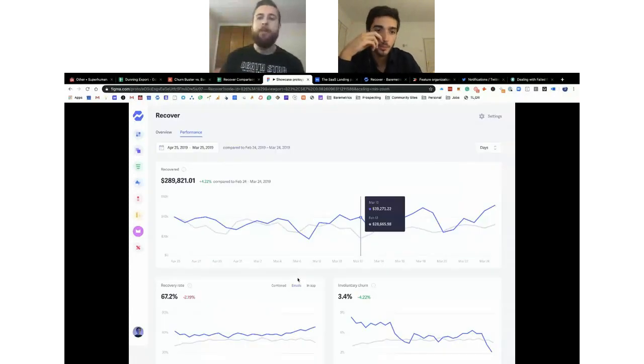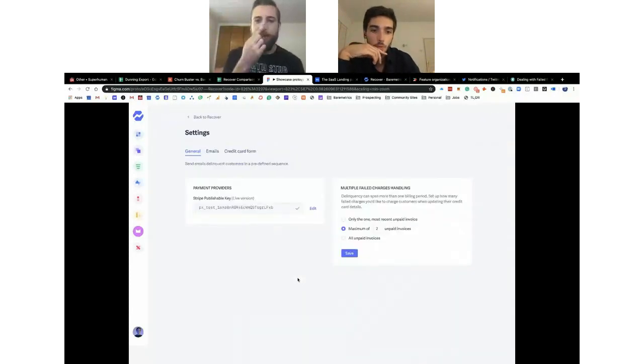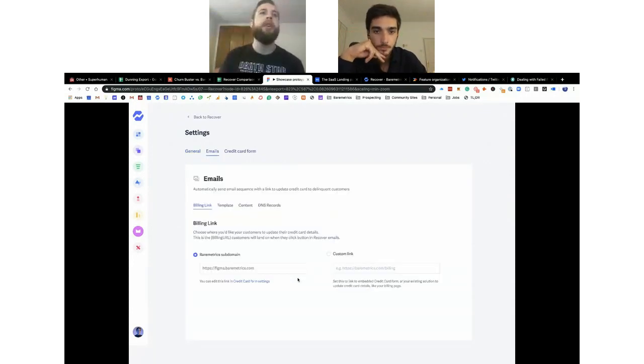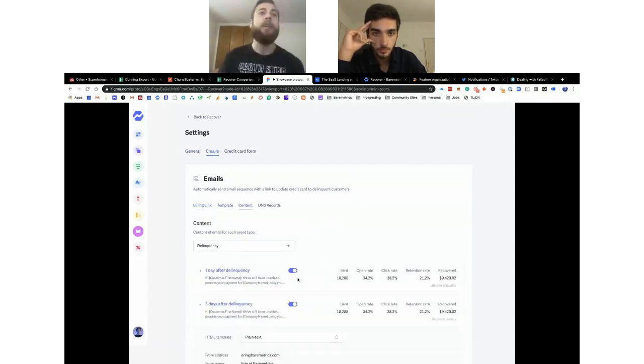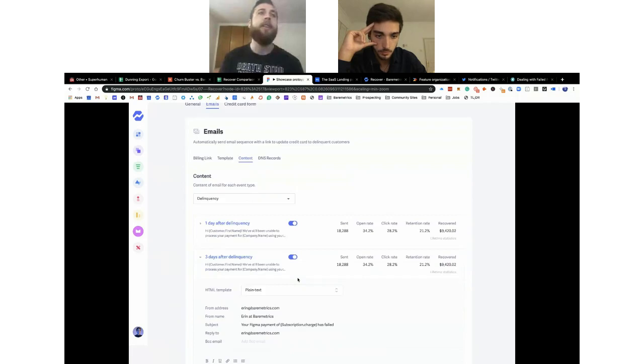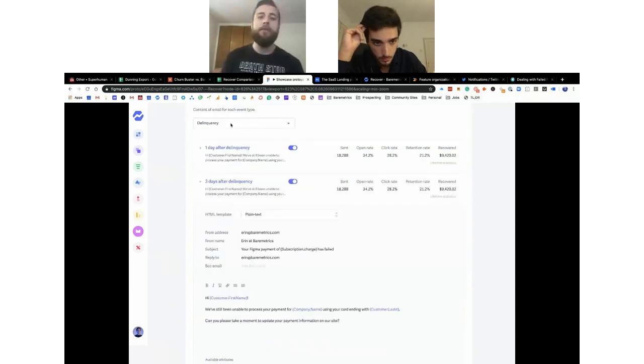Yeah, but then for the actual, so I'll get to the setup flow. Yeah, that's more important. So the setup flow is, see, we start here with the emails, and basically we jump right into the content of the email. So this would be a drop down of before expiration, once the initial email notification, and then after expiration or after it's delinquent.